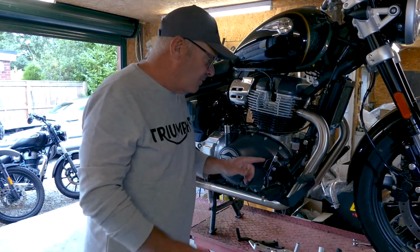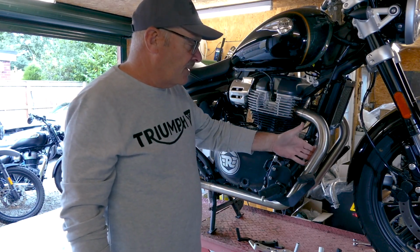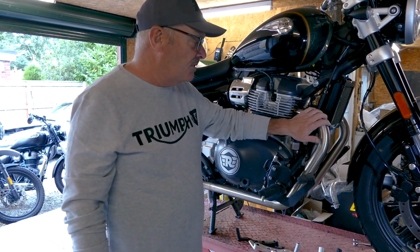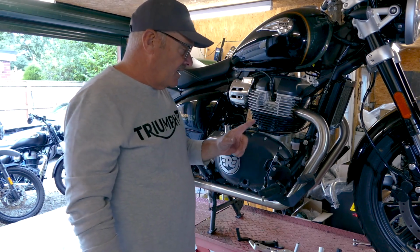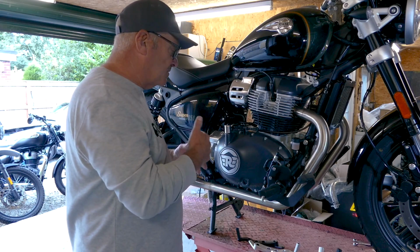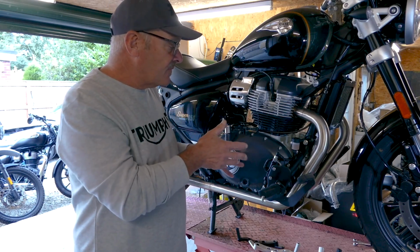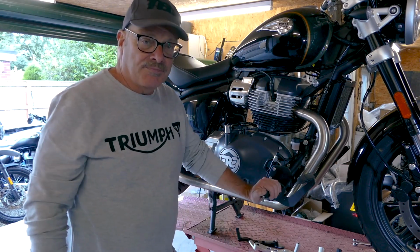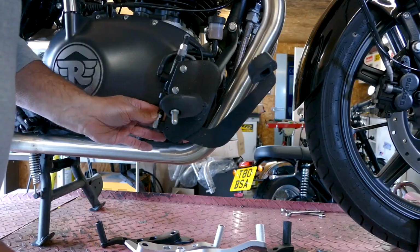The eagle eye amongst you will notice this is a different exhaust system. This is a final prototype that we're doing. We've been running several different ones over the summer, and this one's going to go to production. It's a full system, or you can use it with our Cannon silencers, and that'll be ready late autumn, along with a few other bits for the Super Meteor.